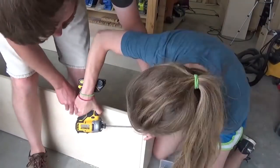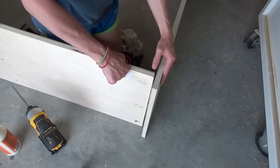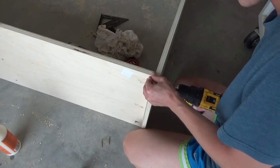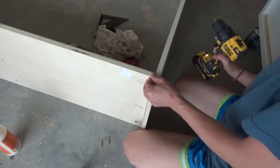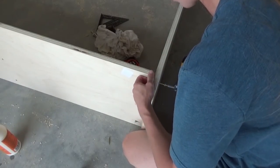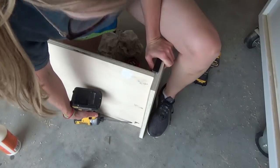And that worked fine until I realized that I didn't mean to assemble the bottom flush with the side edges. Because I was installing a face frame later in the project and using a 1x3 at the bottom, I needed to install the bottom panel 2.5 inches from the bottom edge of the sides. So I removed it and reinstalled it. And this was already kind of a stressful glue up slash assembly. So as you can imagine, I was a little flustered at this point.